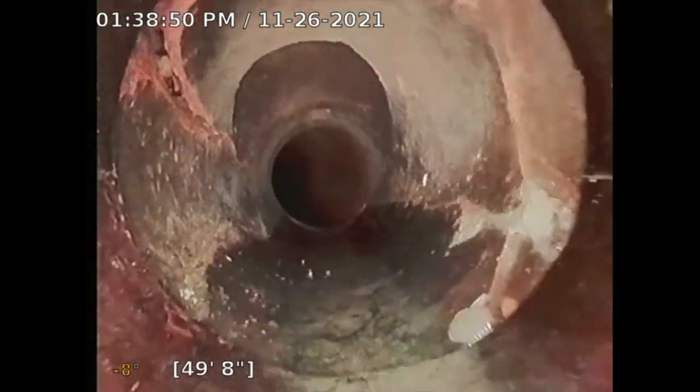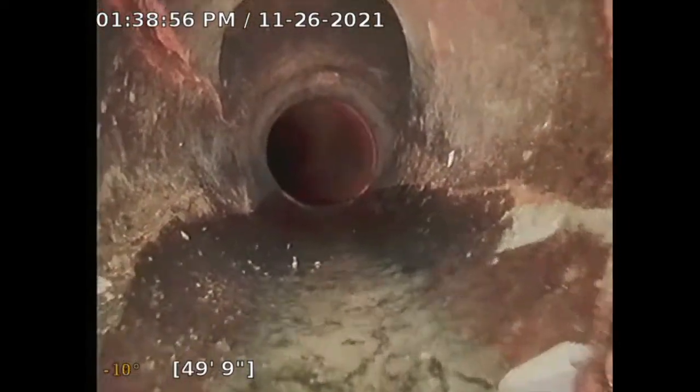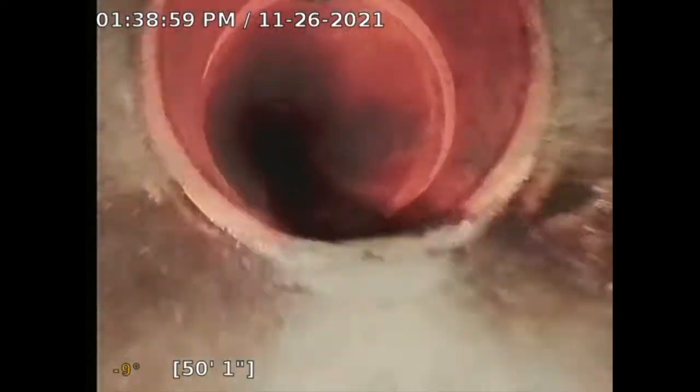I have a locator which will locate it. It's located at the test tee. Look right at the meter, front of the property. That test tee is usually at the meter. So now this is better quality clay pipe. You see it? See, it's nicer looking clay pipe.